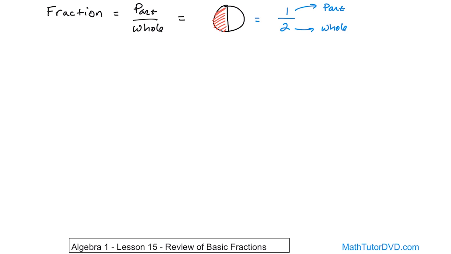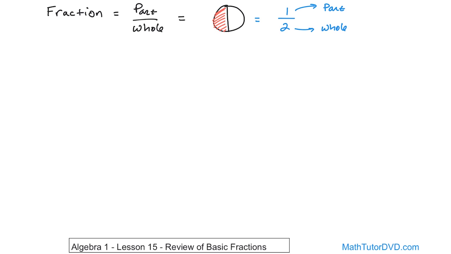So what we did in this case is we cut this pie, which is a whole pie, into two pieces, and that's why the bottom number is a 2. It's called the denominator. But we only care about half of the pie. That's the half we're going to eat, or that's the half we're going to give away, and that's one piece, and so that's the part. So that's how we basically write fractions. And I know that you've seen all this stuff before, but we're reviewing it here.